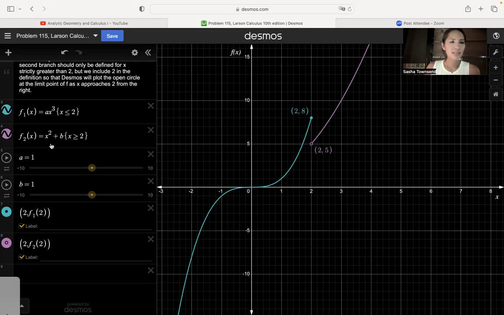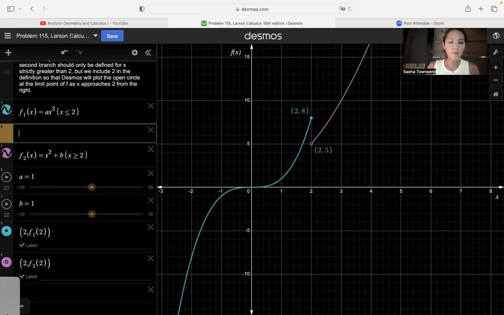And then what's the limit as x approaches 2 from this side? We're going to have 4 plus b. So we get 8a has to equal 4 plus b. And you say, okay, well, there are two unknowns there. I'd rather not do that. So let's try something else instead. Rather than looking at the limits first, let's look at the derivatives first, like we did on paper.